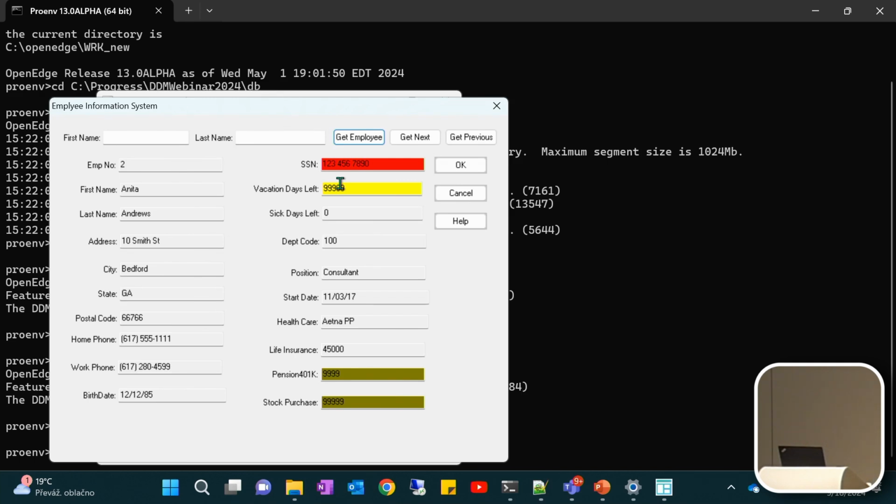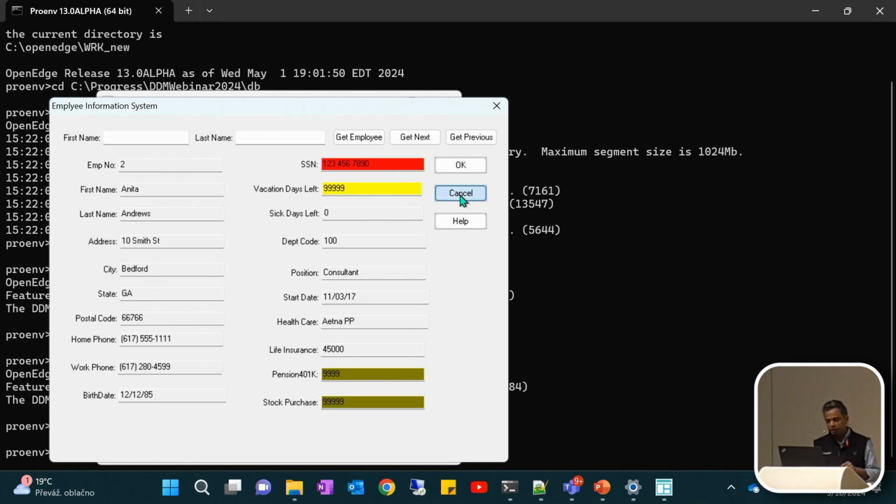So we have created 3 tags in the system, and we have assigned only 1 tag to our HR manager. And we have assigned that 1 tag to the private field. So that's why the other fields, my vacation days left, stock purchase plan, and 401k, are shown as masked fields to the HR manager.